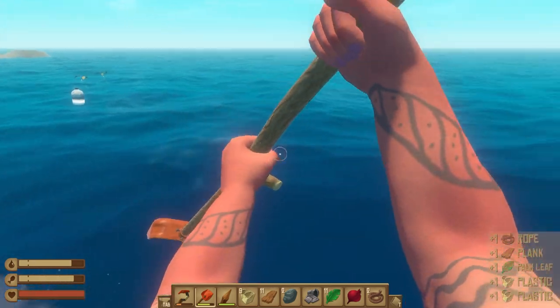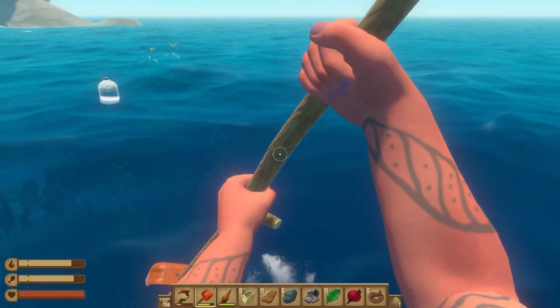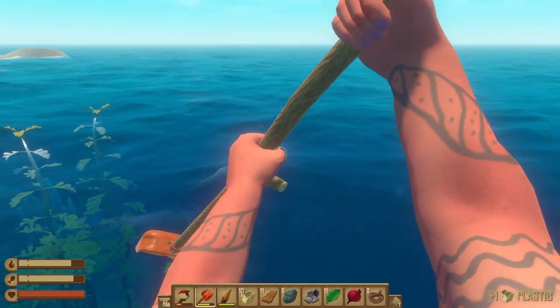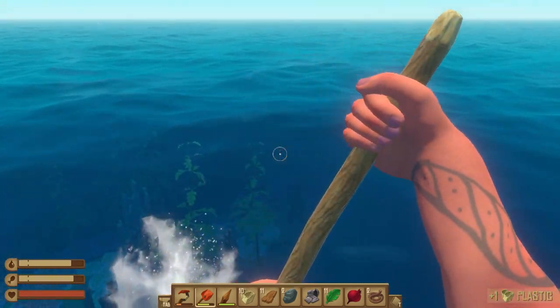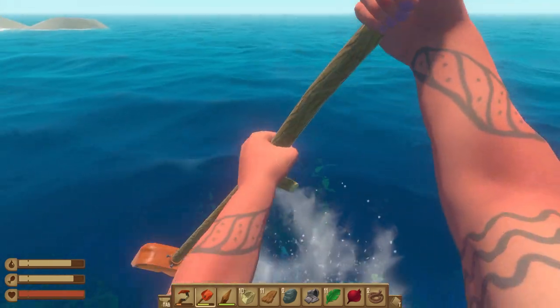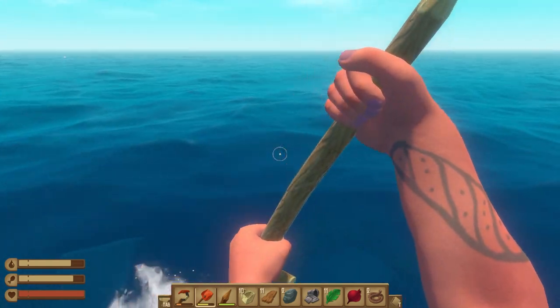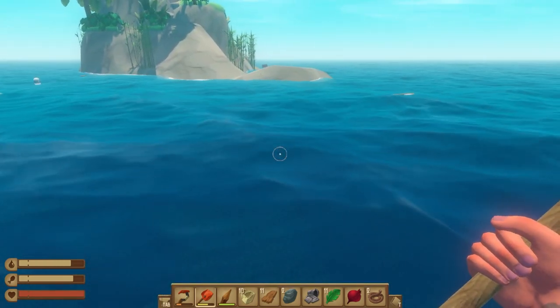Resist the urge to stop at the first couple islands you see. There's no point until you've taken care of expanding your raft a bit and gotten your food and water needs taken care of. In this video I captured, I had the game set to easy. If you have it set to normal, your food and water depletes much faster and it becomes even more important to fish and purify water early on.